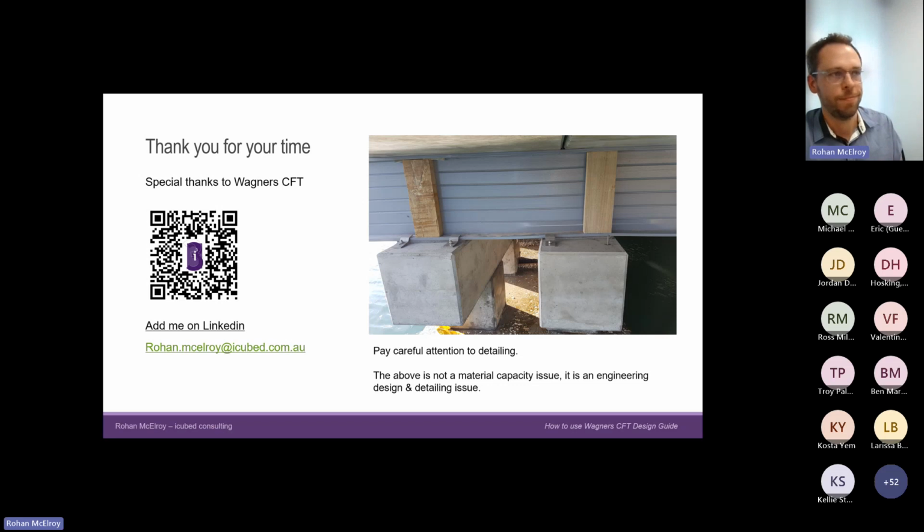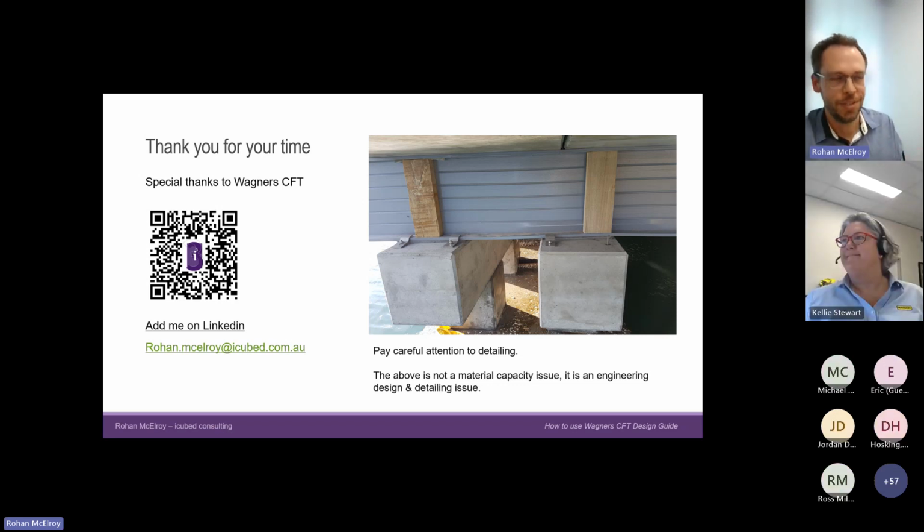And that's about all. I think I've harped on enough about connection design, but it's really important. This photo here is of a project years ago. It looks a bit sick, but it's not a material problem. It's an engineering design and detailing problem. So, it's the same thing. Just ensure you've got enough support bearing in terms of inserts in your section or grouted up your section to ensure that it's got enough carrying capacity, and don't clamp your flanges. Just keep the connection design simple.